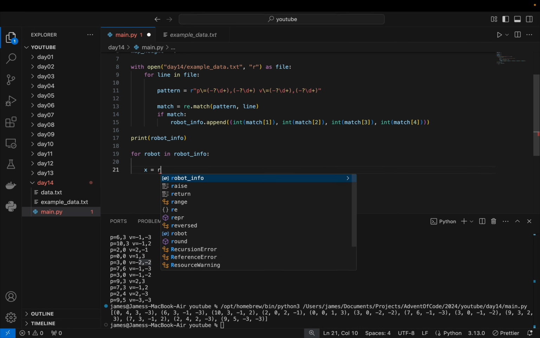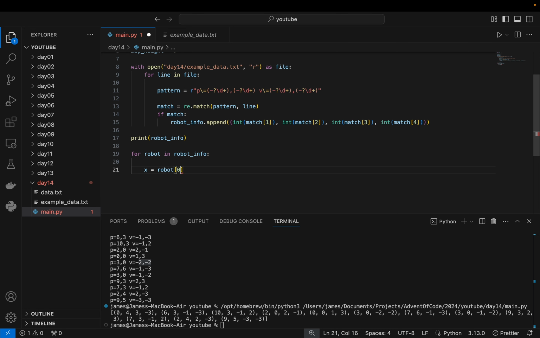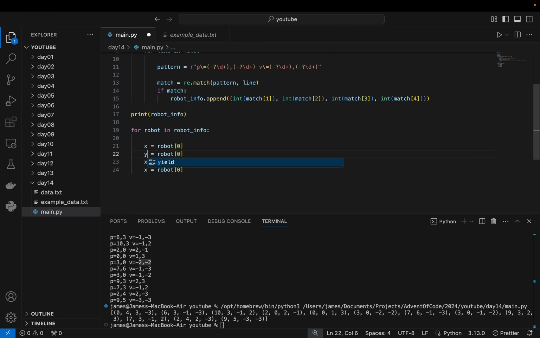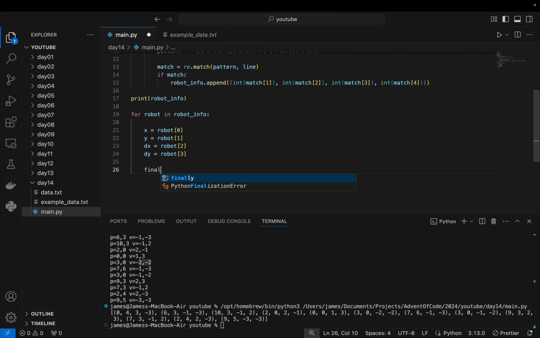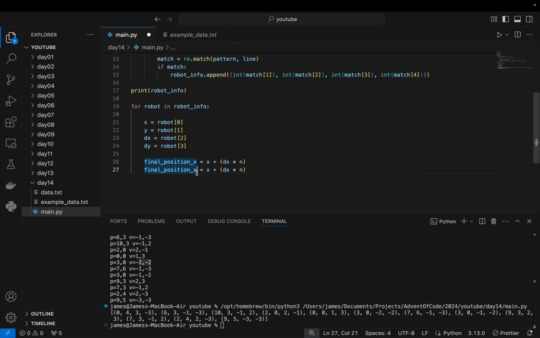So I'm just going to deconstruct what we had here into the different parts. So we've got x and y for the position, then we've got dx, dy for the change in position, and the final position, the x value at least, is going to be this x variable plus dx n many times, and the same here for the y value.